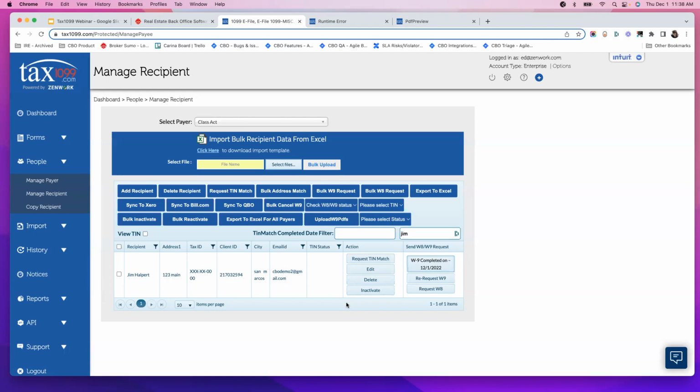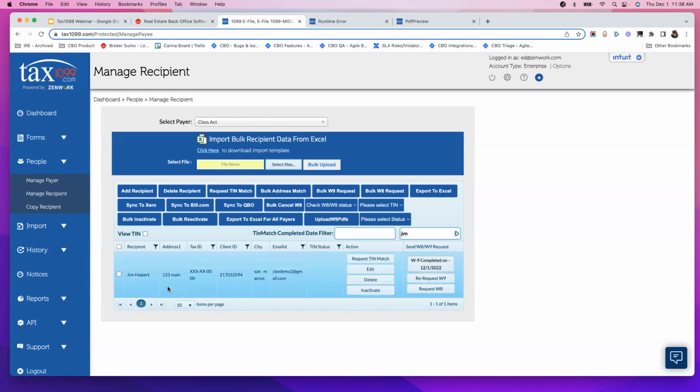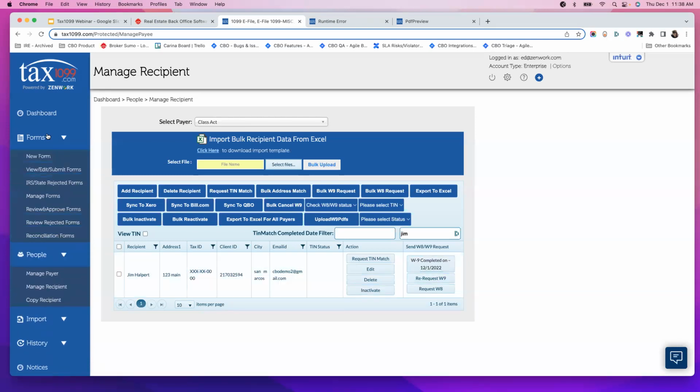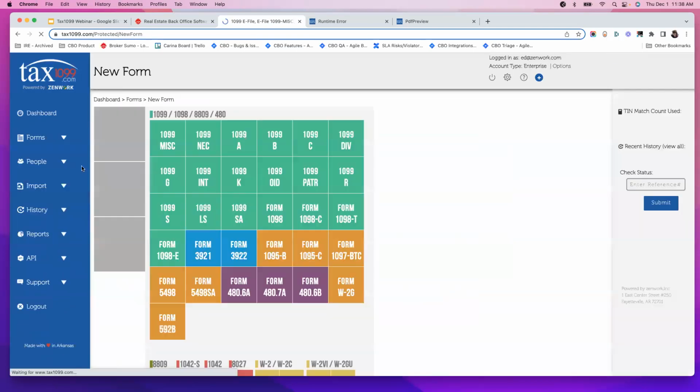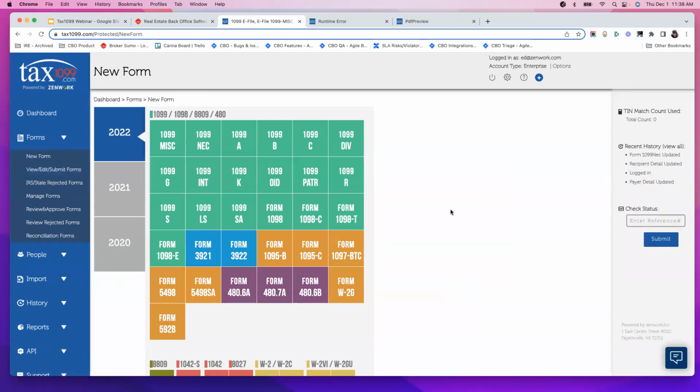All right, so I want to show one last thing, Karina, over on the left under forms again. I just want to have you click on new form. Oh, sorry, just the one above that. Yeah, yep. New form. Sorry. So I mentioned earlier that we're bringing the 1099 NEC data over from Core Back Office, but we have a number of other forms that may be useful to you.